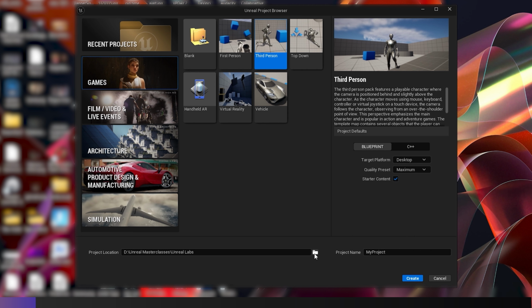Select your project location. To change that location, you press the folder and choose your desired save location. And we're going to give our project a name, and I'm just going to call this Getting Started. Do not have any spaces and do not use any punctuation marks, because it does not like it. I'm just going to press create, and now it will load up our editor. This again may take some time as it has to compile shaders and load your scene. The more assets your environment has, the longer this will also take.